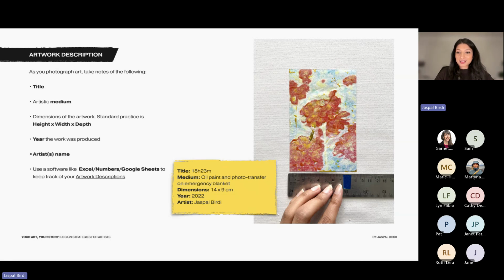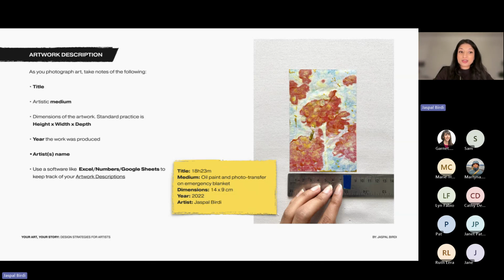In my case, this artwork is oil paint and photo transfer on emergency blanket. You then write the dimensions, and standard practice is height by width, and if it's a 3D object, the depth. In my case, it is 14 centimeters by 9 centimeters.